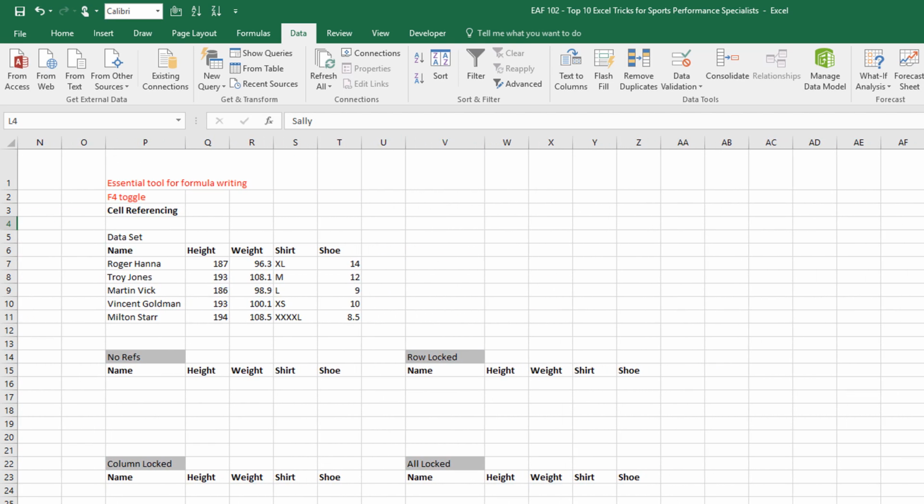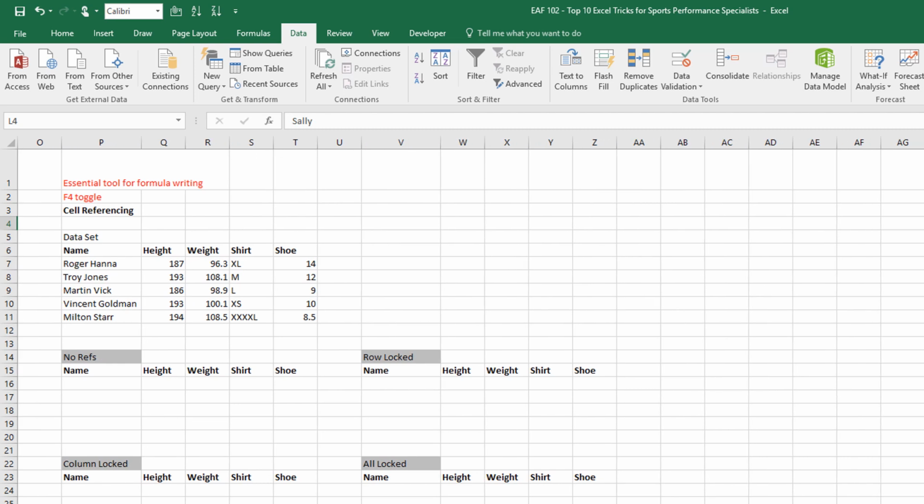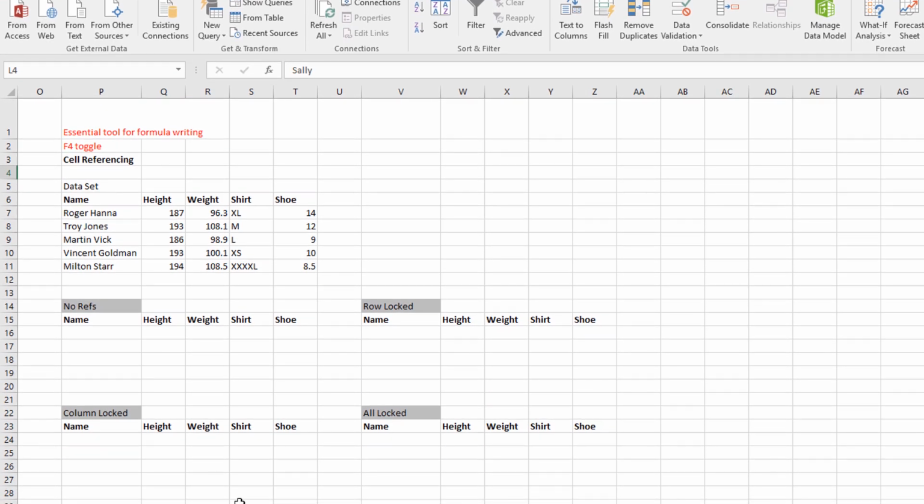Last thing I want to show you is really critical if you want to write formulas. It's about cell referencing, so it sounds pretty boring, but it's not. We've got a data set here, and we've got 4 dummy tables underneath. If I type the equal sign, that means it's a formula. If I click on a cell, we can see that the formula says equals P7. Now P7 is the address where Roger Hanna currently sits.